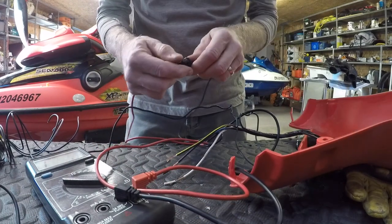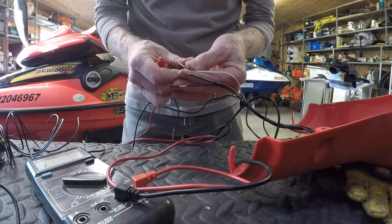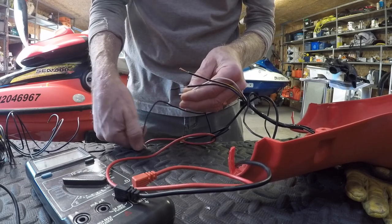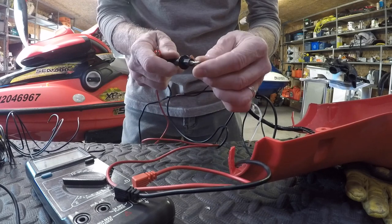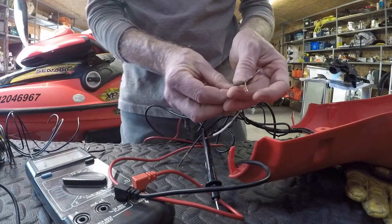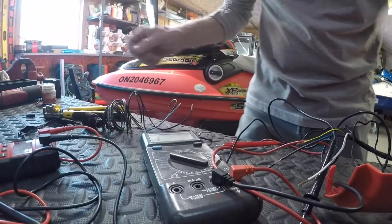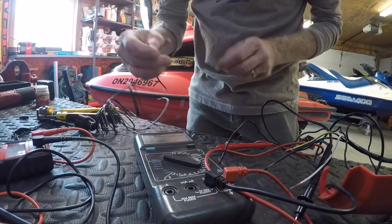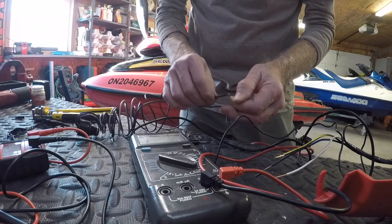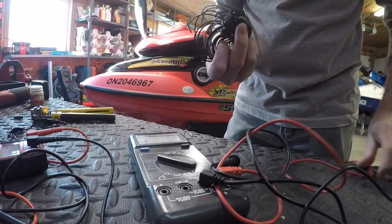Too many leads here. Okay. White shorted to yellow, no. Blue, black. No. Yellow. So yellow and black are shorted. Now if we go to this new tether, this is the yellow, black. So that's it. I'm pretty sure there's something wrong with that post.